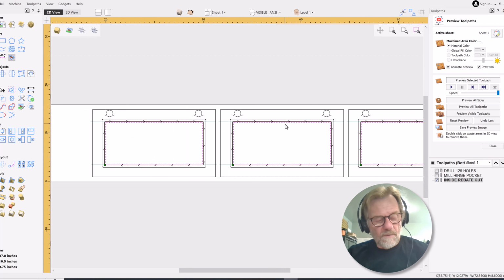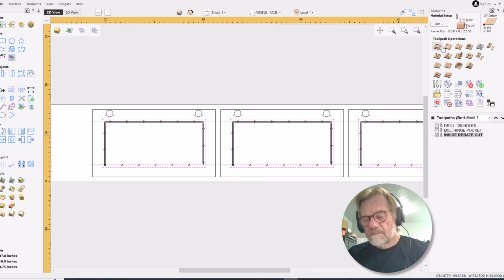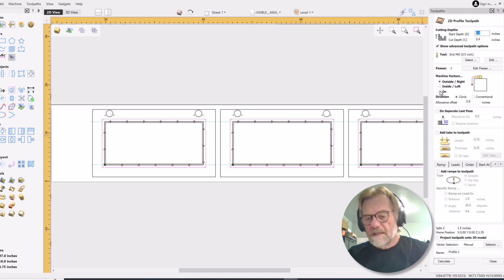So now we just need to go back and select this one, and this one, and we're going to do the same, well, similar thing. We're going to cut inside this line to the same depth, the same bit.